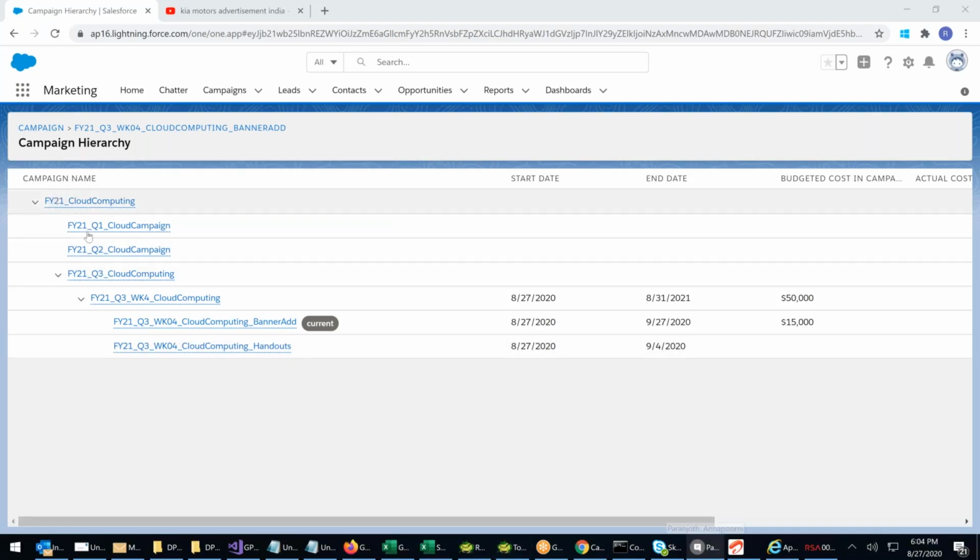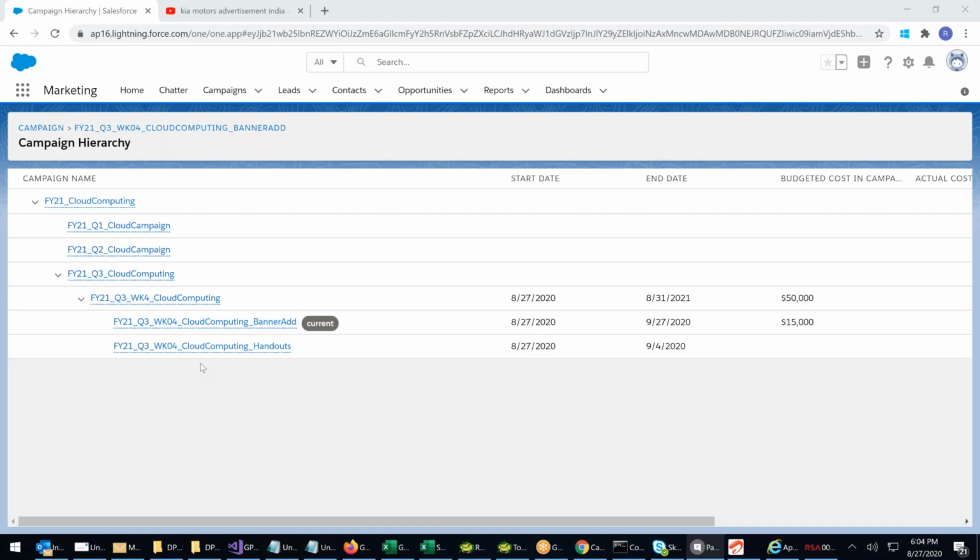That is the reason I'm explaining all these things. Tomorrow, a business requirement can be anything. I just gave you a business requirement. If you don't know this structure, then you don't know what to do, whom to send the email, how to get the hierarchy. Here is the hierarchy. From where to get the hierarchy, we'll see when we come to the development class, the customization class. Now, just understand that this is the campaign hierarchy.